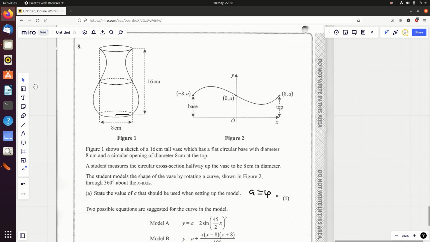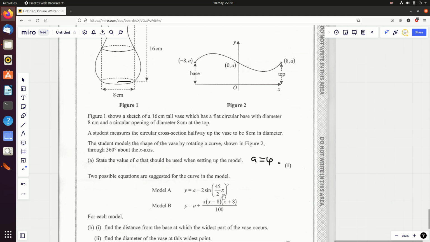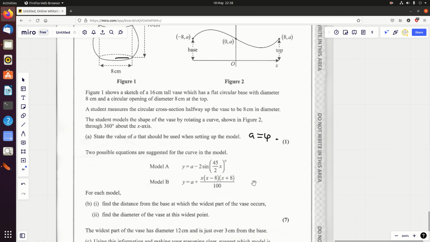Okay, and then they suggest 2 possible models. Okay, fair enough. But this model is in degrees, and I even saw somebody on the student room forum saying, I don't know how to differentiate trig functions. Now, firstly, differentiating trig functions in degrees, don't do that. Just don't do it. It's not difficult actually. You can just use a function which converts the degrees into radians in here, and then you can differentiate it. But sin x does not differentiate to cos x if you're in degrees, and so I wouldn't be differentiating that. That's something I'd straight away say. There's a better way of doing it, and we're going to look at that in a second.